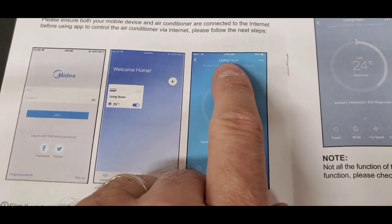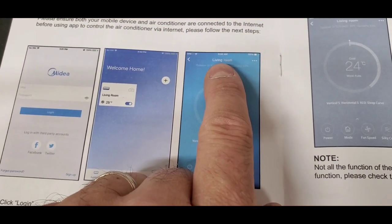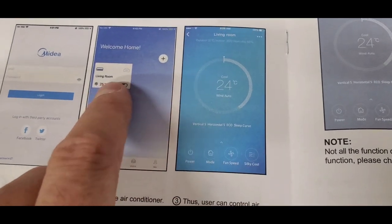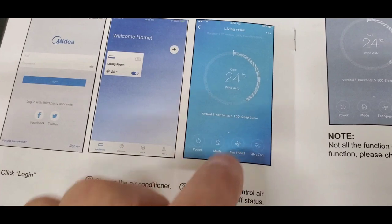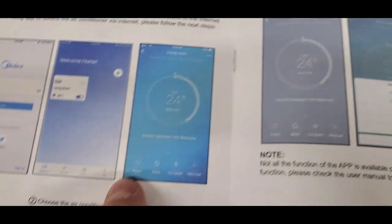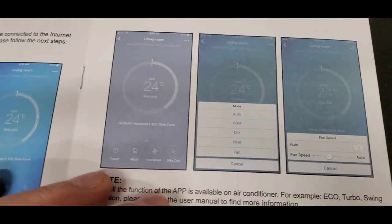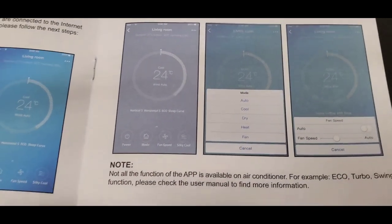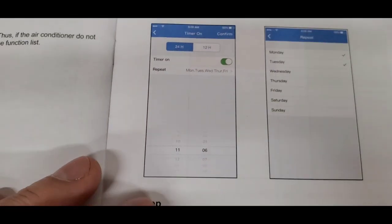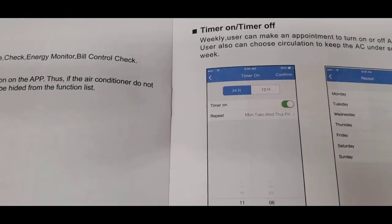So if you had one in different bedrooms in the house, you can set them all up. I've only got one, so mine doesn't say living room. Mine I actually put as garage AC. And then you've got options to set on the air conditioner itself. And so this is just kind of stuff you can figure out as you go. You can set up a schedule. You can set up a timeline.